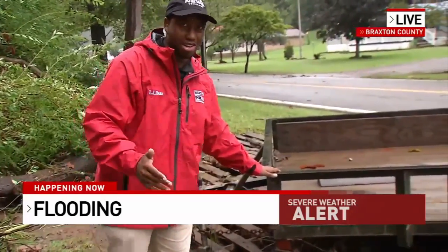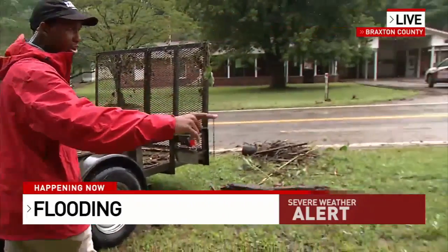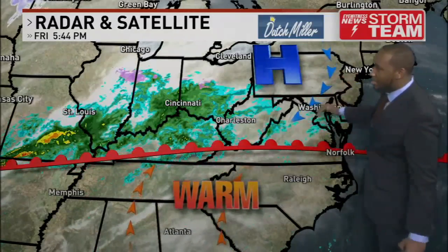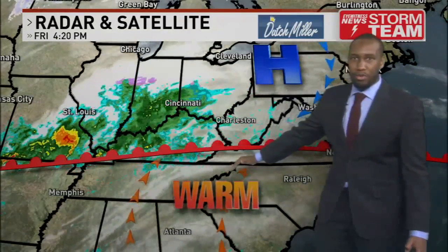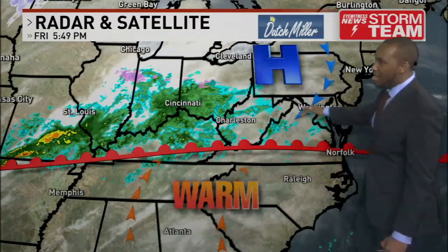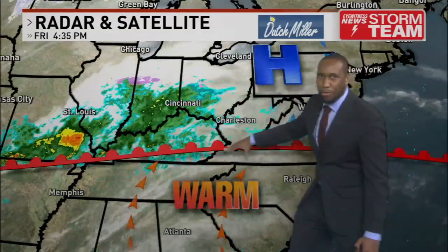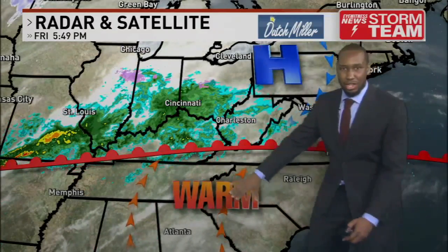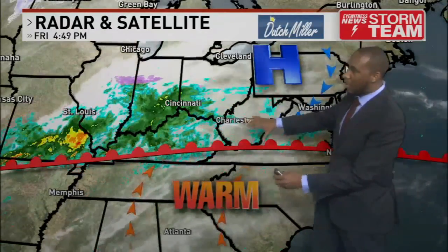So here's where the storm is now. This is where the storm was. Right now, we've got high pressure to our north. That's allowing that northeasterly flow to filter in, and we get a cold air damming setup out of that. Basically, you get that northeasterly flow crashing up against the mountains. That cool air kind of sits there and sinks, and you get this warm and moist air overriding it. And we just kind of get a cold rain.